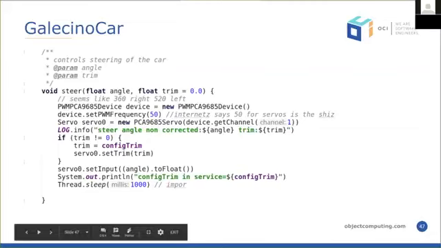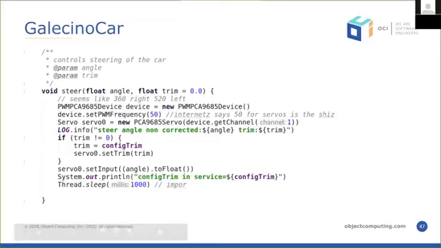But then we configure a trim value. So if your car's slightly offset a little bit to the right or the left, and so dead center isn't dead center for you, you can adjust that in the config file in the Micronaut code, so that whatever's middle for you is middle for it. So it won't just, when you say straight, be going right or left. That's all you need to do.